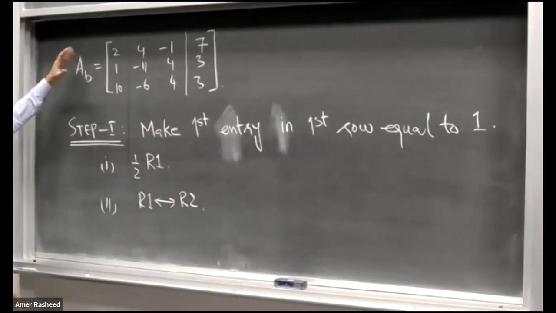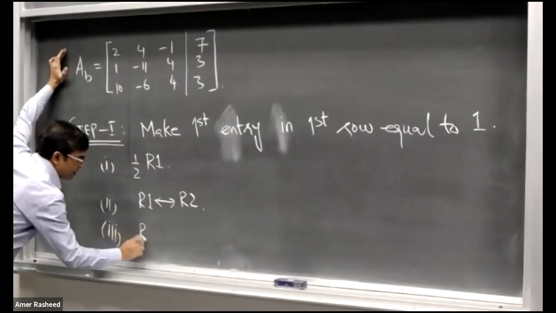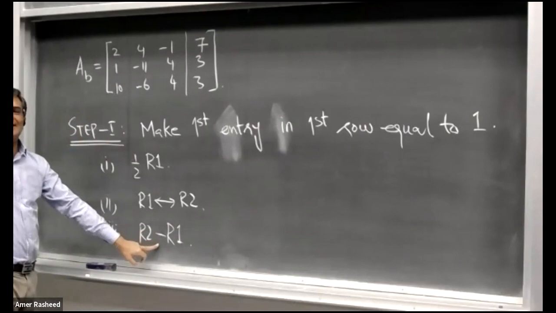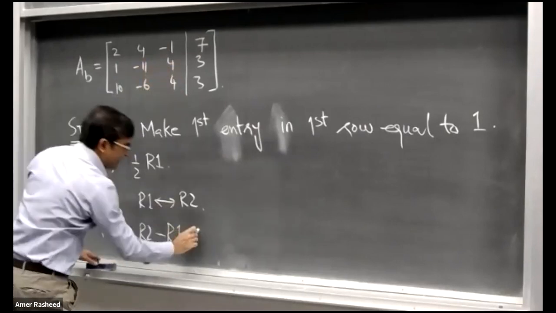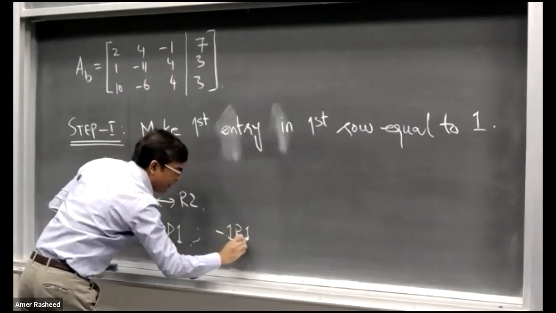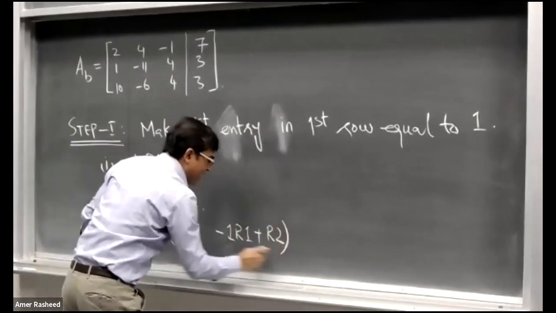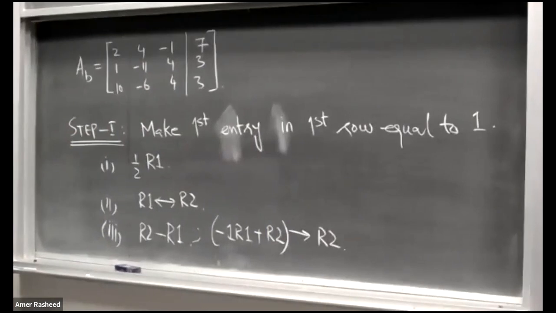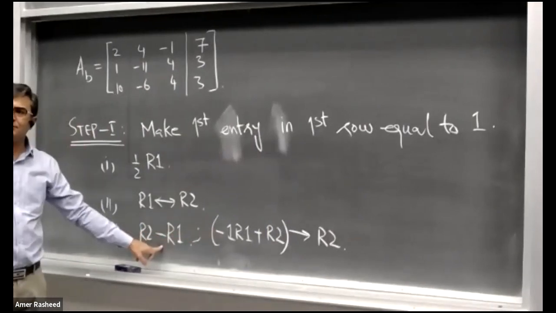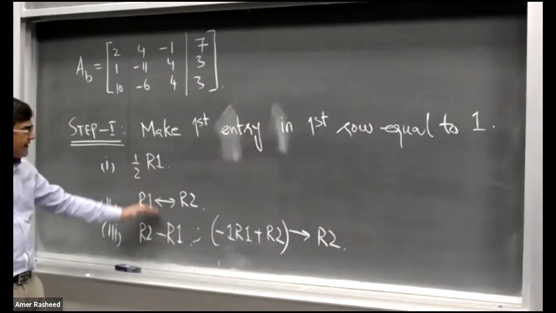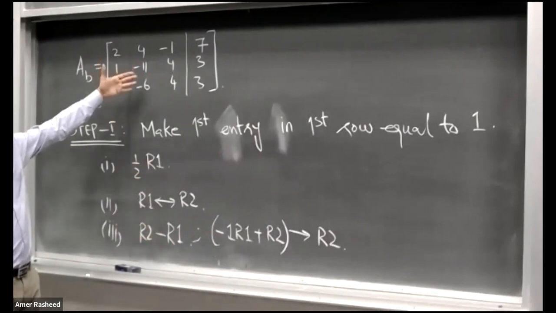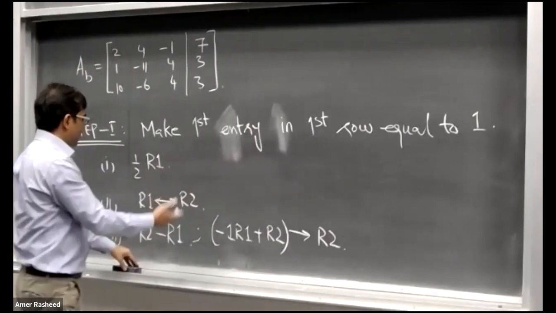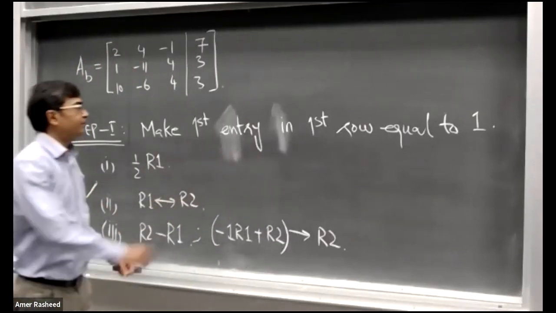Okay. Third option is what? R2 minus R1. Okay. लेकिन इसको लिखेंगे ऐसे नहीं, लिखेंगे उस तरह जैसे मैंने बताया. इसको कैसे लिखेंगे? -1R1 plus R2. In this case, which row is going to change? R2. Okay. इसको आपने ऐसे लिखना है, ऐसे नहीं लिखना. ठीक है, so these are the three options which we can use here in order to make 1 here. So you can apply any one of these. I'm going to apply the second one.